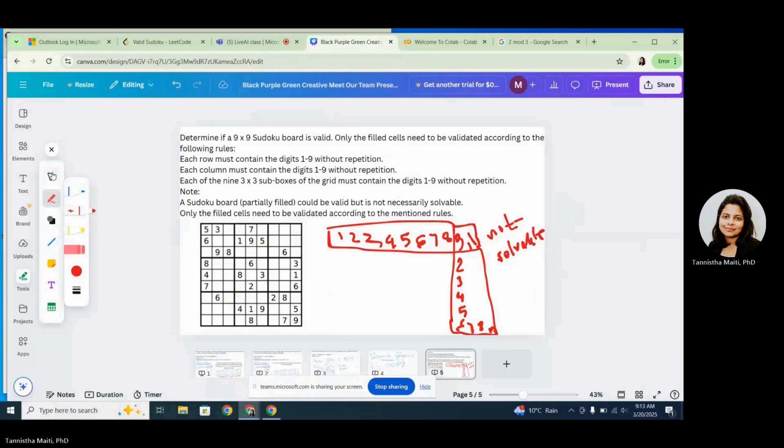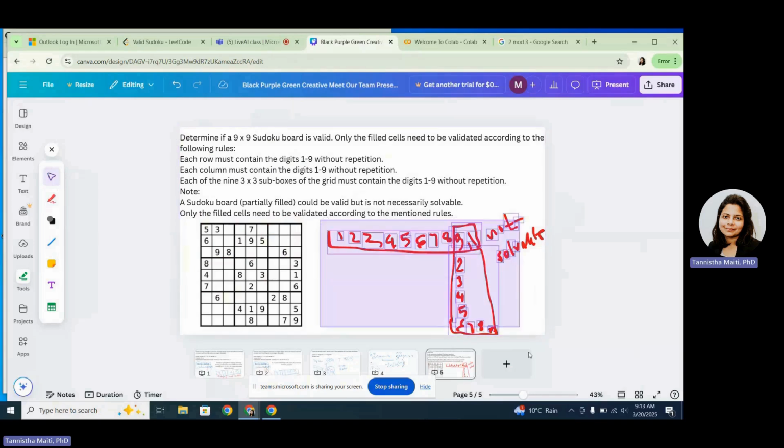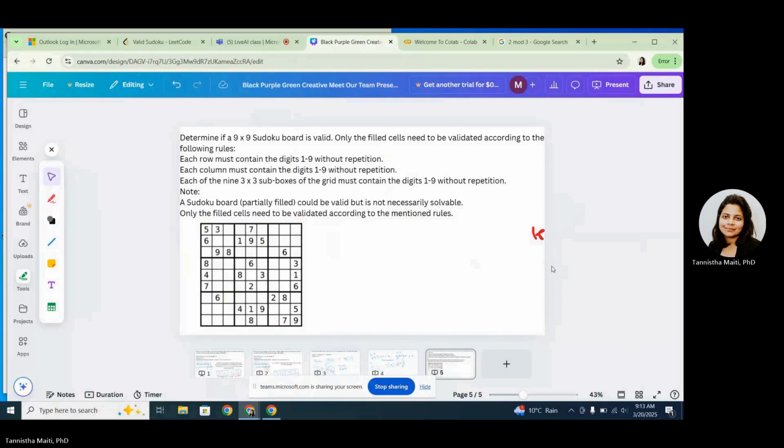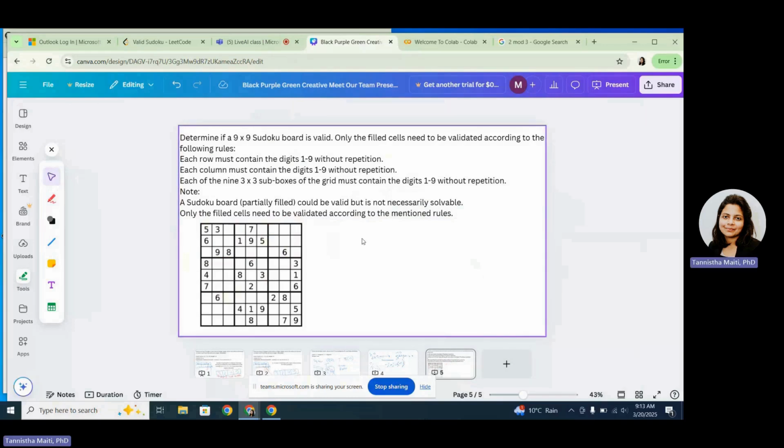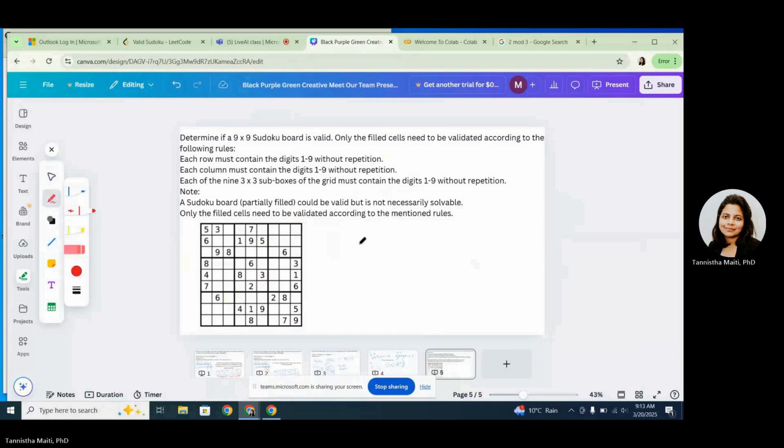So what we are going to do is use the concept of a HashSet. So what is a HashSet? The concept of a HashSet is to check if there is any duplicate or not for each of these three conditions.